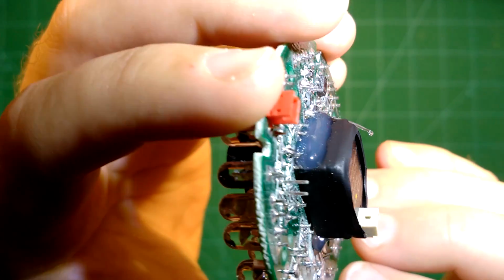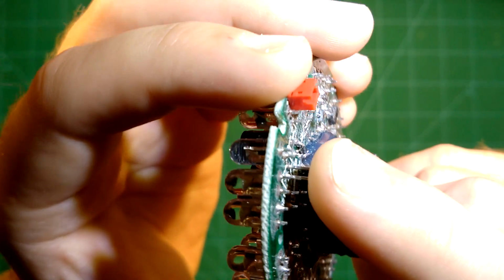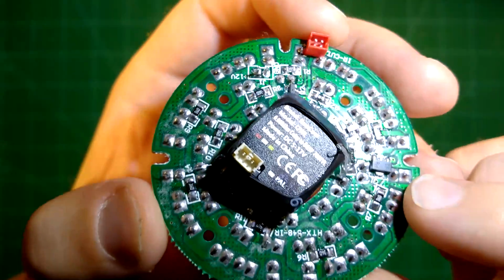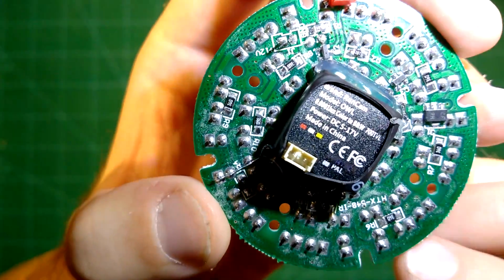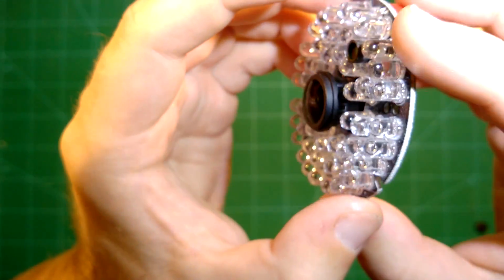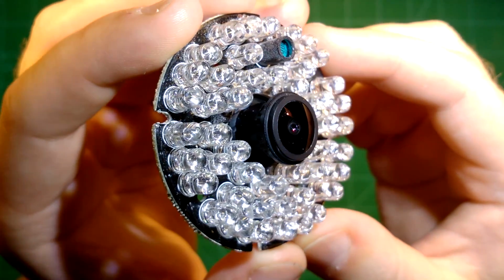And for the LED ring itself, you can see these two connectors here, where you just need to power it using a 3-cell LiPo, the same as the RunCam itself. Of course, you will have to use the adapter cable for the RunCam, which I introduced in the last video. And then you will have, let's call it, an active night vision camera with this RunCam.